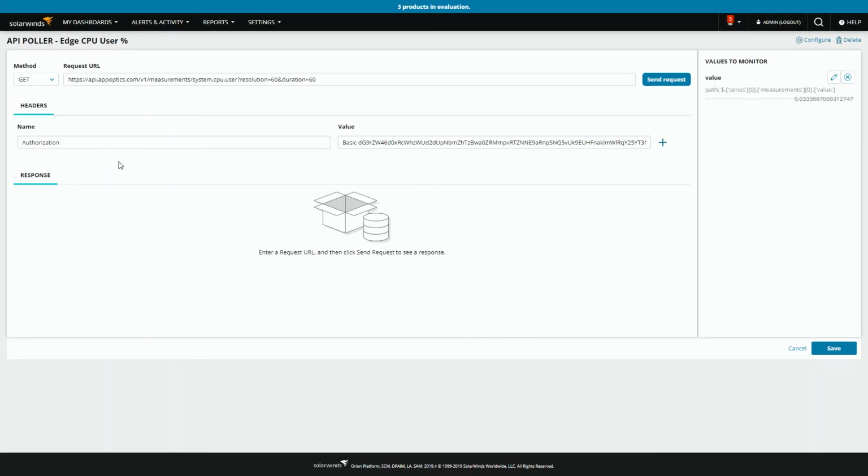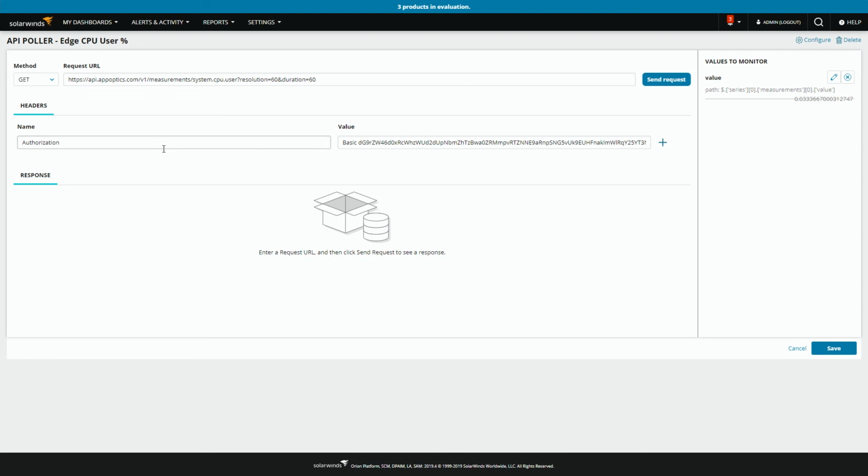That's the one that I defined earlier, and I'm actually pulling, this is coming from AppOptics. Their API URL is api.appoptics.com. This is the REST URL that's documented in their user documentation, and you'll find that most systems that you can gather data from, regardless of the vendor, will have decent documentation, and this is pretty much just cut and paste.